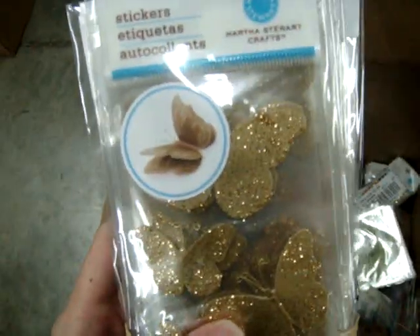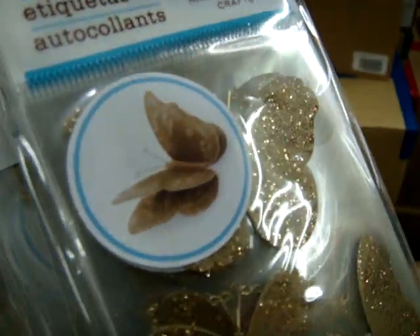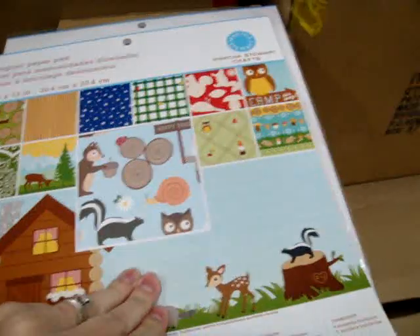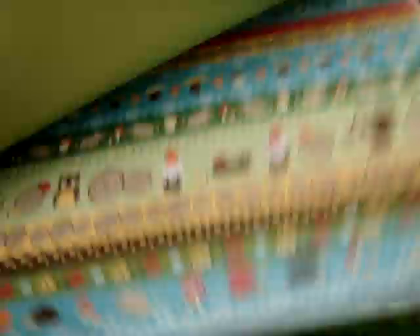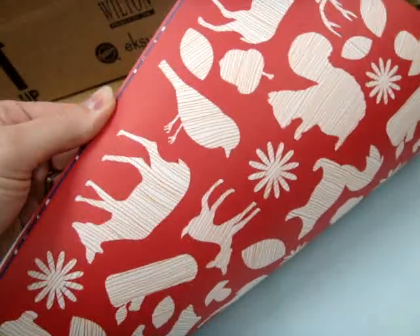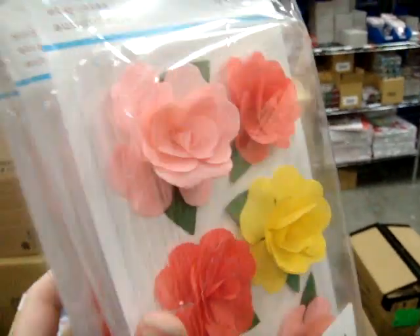More punches. Take a look at this cool stuff I found when I was digging around. Super cute — take a look at these stickers. They actually are three-dimensional, so you don't have to do any of the work of punching multiple times and sticking them together. You can take them right out of the bag. There's an awesome owl, larger butterflies. These are felt animals, which go with this great designer paper pad — wood grains, forest animals, bandana print. Notice there's a little gloss on that sheet. You could cut those out individually or use them as a strip. There are tons of Martha products in here — I've got these three-dimensional stickers that I'd just like to stick one on my sweater because they look so fun and festive.